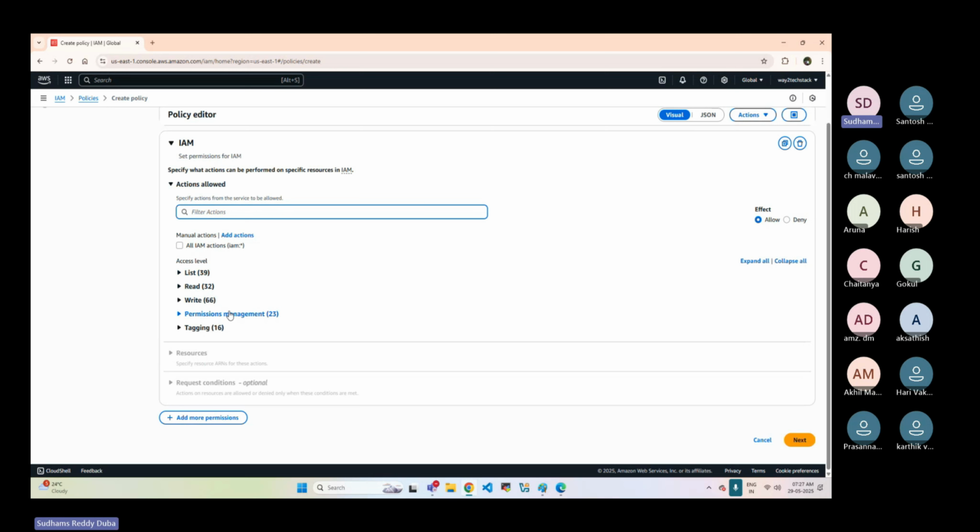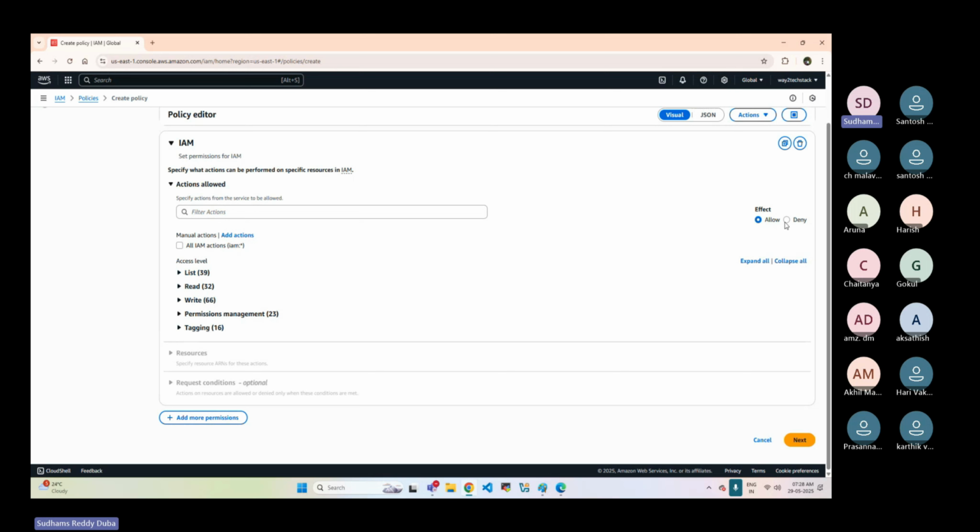Let us say I have selected some 10 actions out of these, with effect as allow. What does it mean? Maybe some actions are by default restricted, not allowed, right? Only these actions can be performed, and the remaining are denied. Yeah, exactly. So, whatever actions you have selected here, you can perform only those. If I try to perform any other action, by default it is denied.